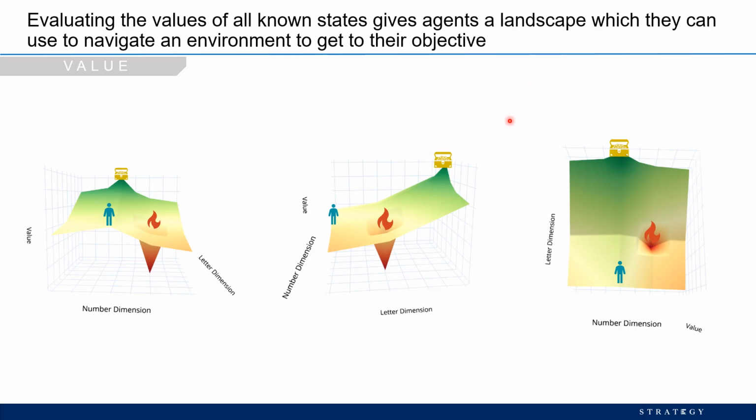So I wanted to show this to make a connection back to Strat 411. What I did was I took the hybrid approach and I graphed it out in three-dimensional space based off of its value. And what we created here was fitness landscapes, just like the ones that you learned about in Dr. Bryce's class. And now you can start to see how all of this ties in together. You can see how important it is to evaluate and to identify what options are available, then to identify what are the values associated with those different choices. And once you do that, what you have done is created a landscape that you can then navigate.